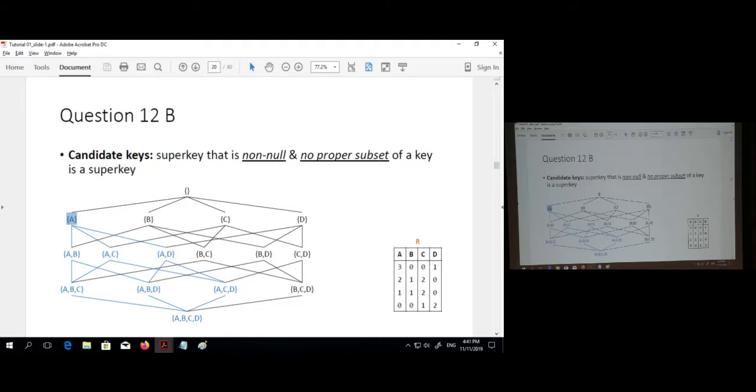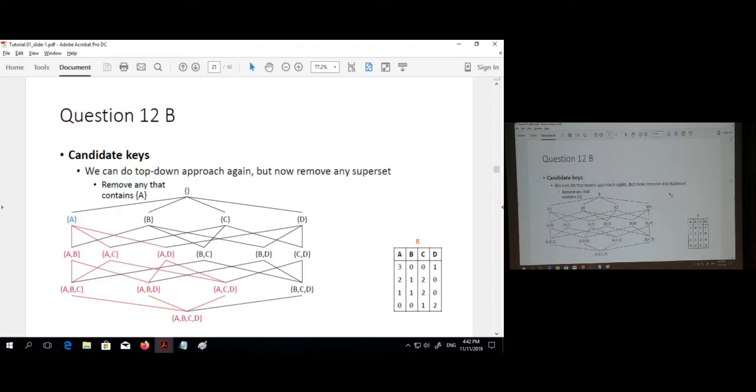So this one is false. This is not a key. If this is a super key, and all the possible subsets of it are not a super key, then this is a key. Or you can use this method where you mark down everything underneath it to be non-key.